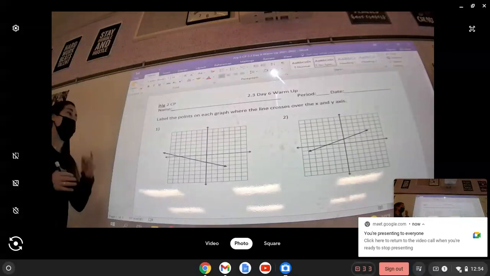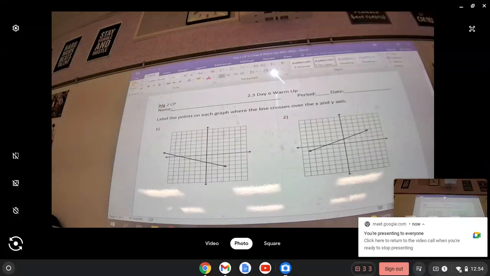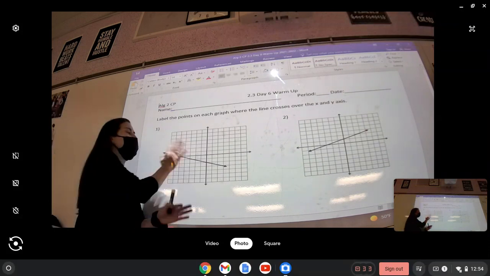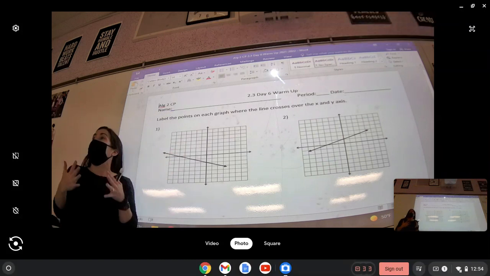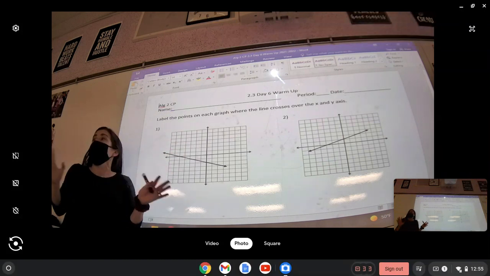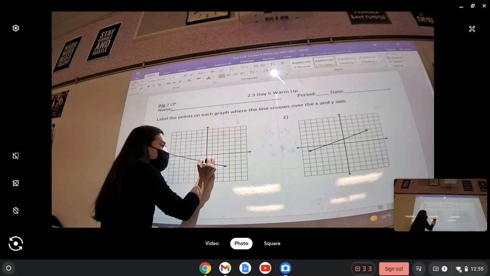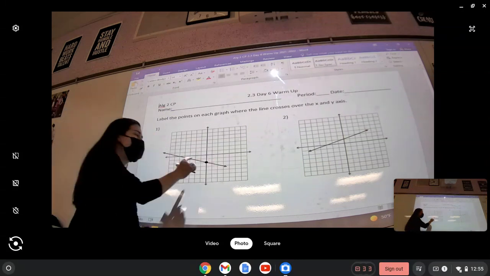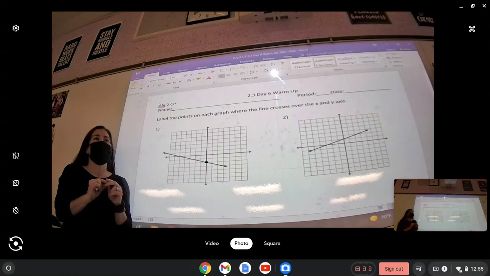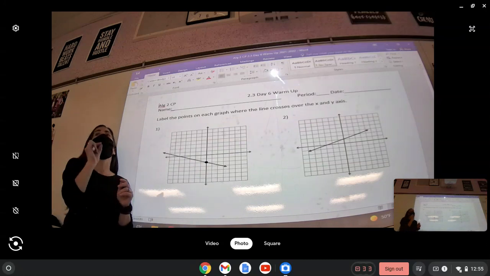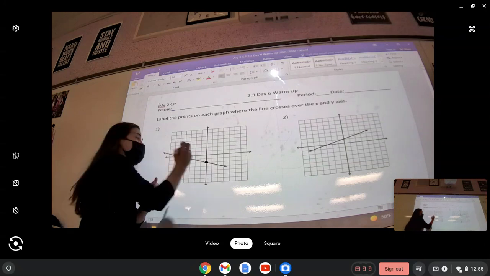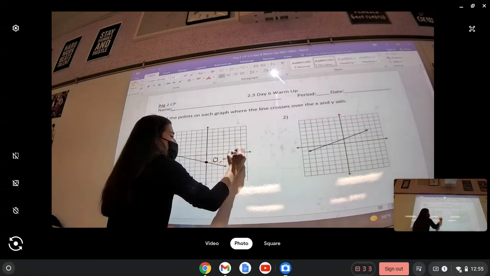Let's go over this. So I gave you two graphs of two lines, and I asked you to label the points where they cross over the x and the y-axis. So guys, if we look at this line, I'm going to go to where it crosses the y-axis first because you're probably used to using that point. So if I go right here, this is where that line crosses over and touches the y-axis. Does anybody know what ordered pair that is? Y is -2, but what is the x coordinate that puts it right on that y-axis? 0. So that's the point (0, -2).